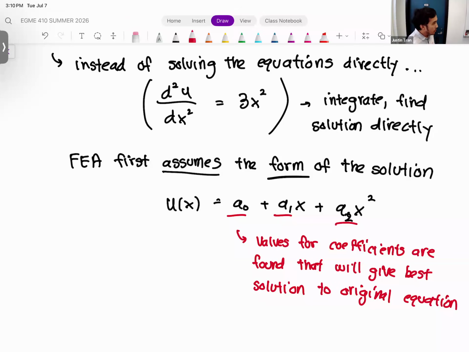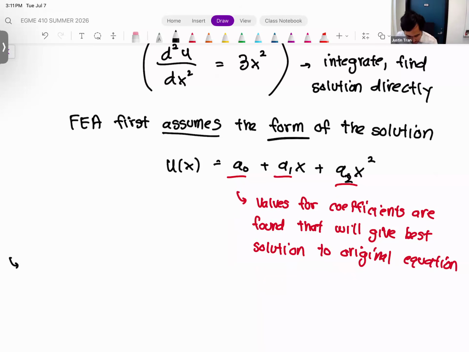By doing so, we get a solution, and it's done in a way that is much easier to do through a computer. We're not going to go through the exact details of this in this class. That's more a topic for the graduate level. But just know that this process is a lot easier for computers to do than a straight up approach when you're looking at more complicated geometries and more complicated loadings. But this approach does have its weaknesses. It does have its limitations.